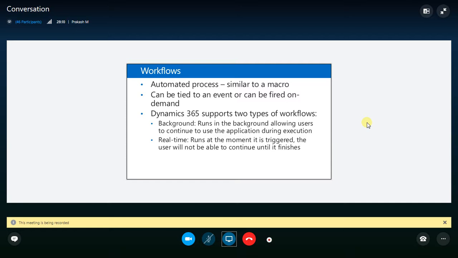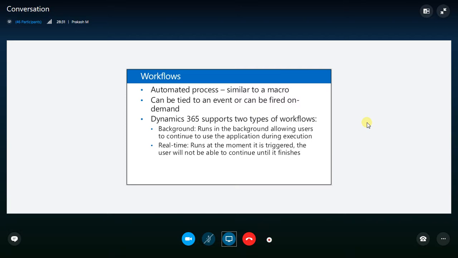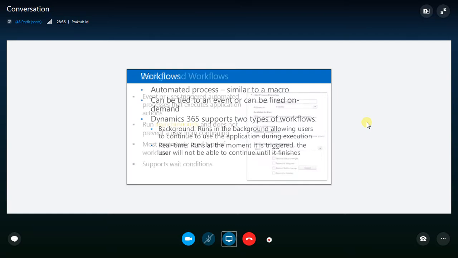The other one was developed a few years after the background workflow, which was the real-time workflow, and that one runs at the time when it gets triggered. So the users basically get put into a holding pattern until that real-time workflow finishes its steps, and then once it finishes, they'll be able to continue working through the system.